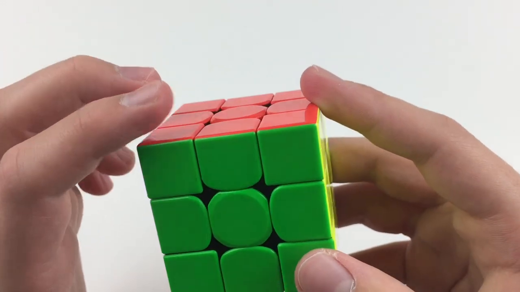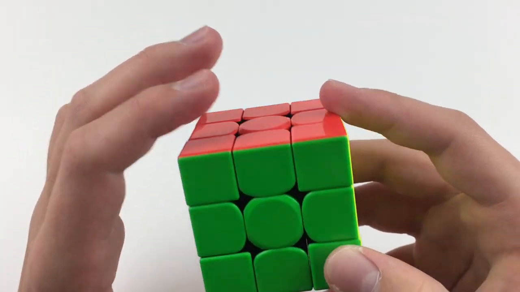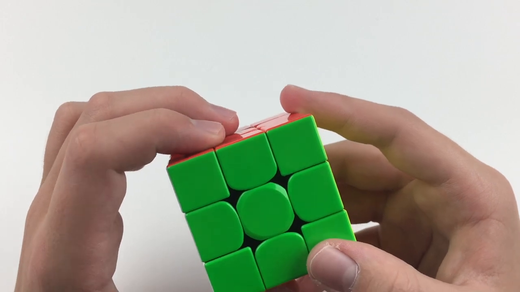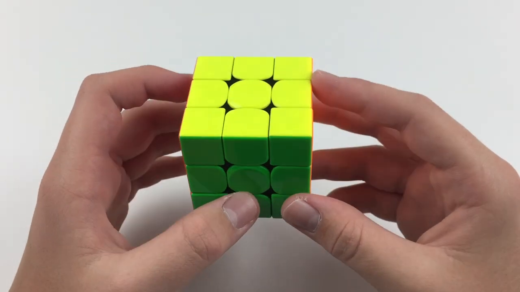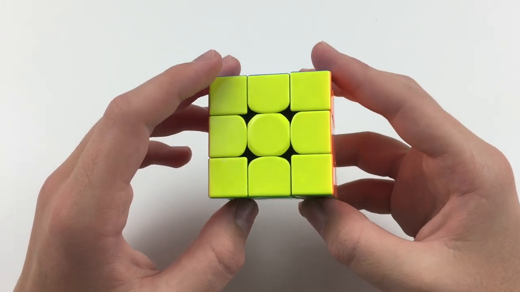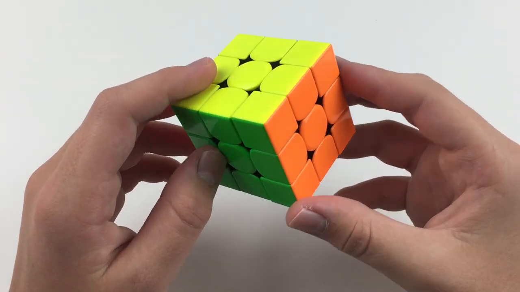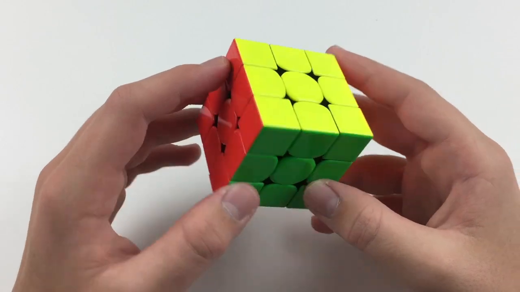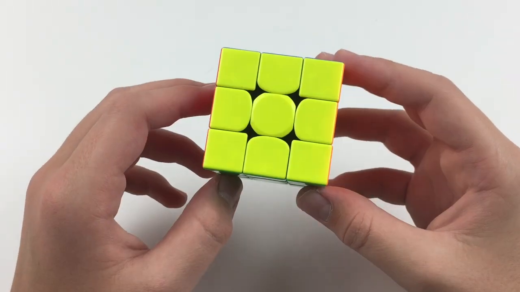You can't really see it on the camera, but they're just slightly more indented into the cube than the corners, as if the edges are a bit smaller. I don't know why this is. This might be a mistake on Gan's part. It might be intentional. If it is intentional, I don't know what purpose it would serve, but that is something that I noticed about the cube.